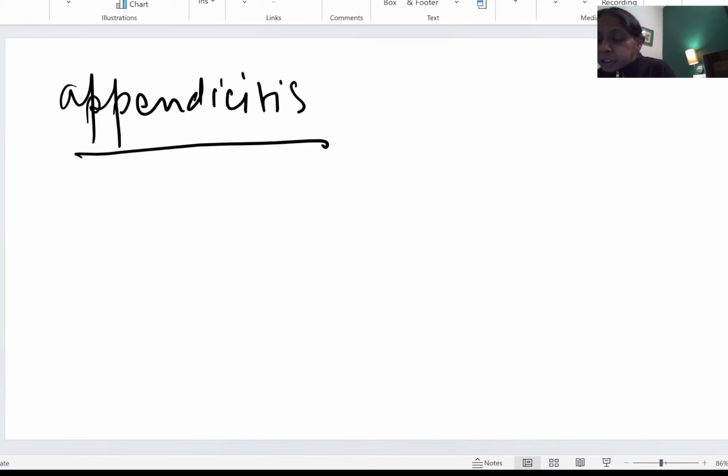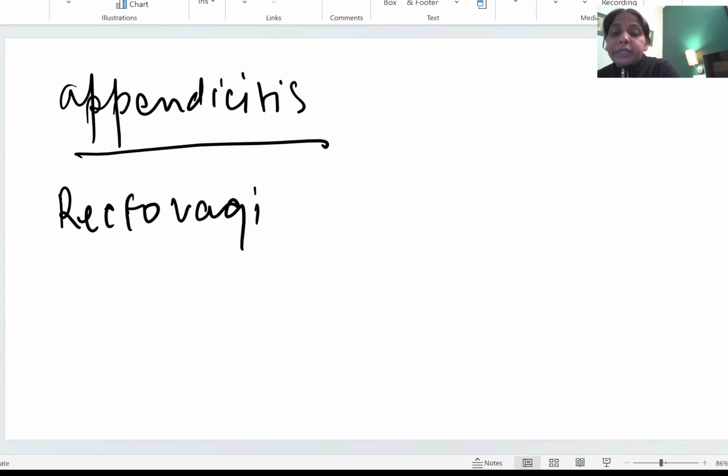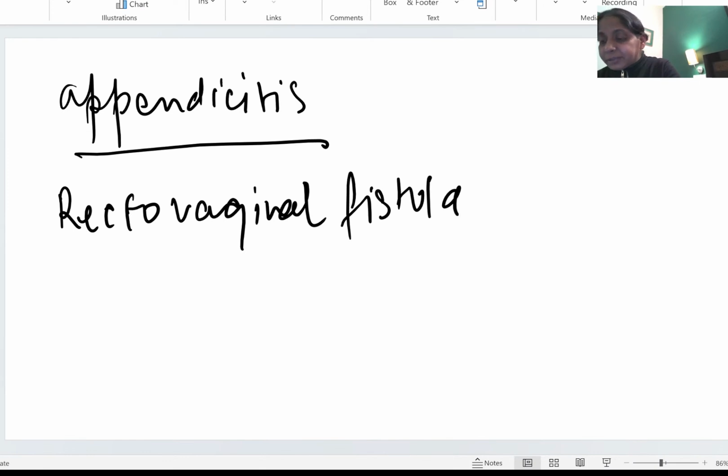Patient of rectovaginal fistula should initially be treated with... So why should the patient of rectovaginal fistula be treated with colostomy? Can anyone tell me? See, when a rectovaginal fistula is there, we give a time of 3 months, because all the injury that can occur keeps on occurring, and in the end we will heal it, we will do the surgery. Let the fistula widen as much as it wants for 3 months, and in the end we will do the surgery.